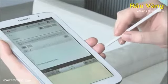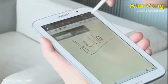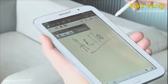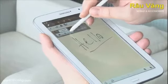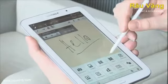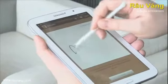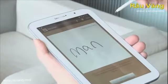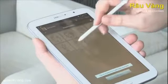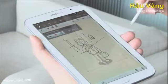Of course, there are a ton of pen apps included in this. So if I go to, for example, the S Note app, which is a really powerful app, I can not only scribble down my notes, but I can actually add video recordings, I can add audio recordings, I can add all kinds of multimedia to my notes. And there's a really neat new feature here called Idea Sketch, where if I want to include a piece of clip art, I just hit the Idea Sketch button, I draw in a word like man, and it will actually go out to the cloud and suggest a bunch of line art pictures of that subject matter. That's really cool.